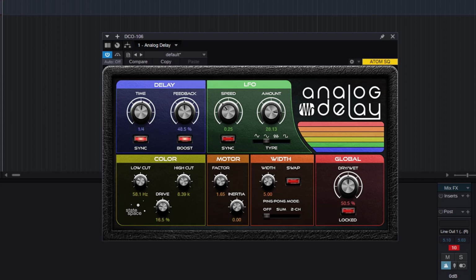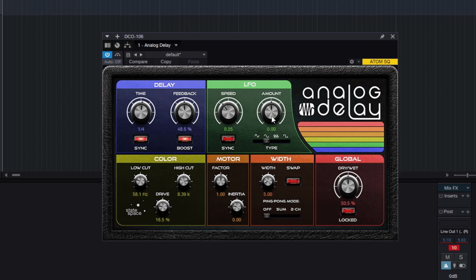If I go all the way down, it's just going to be a little bit different. Notice that the changes are faster. So this is what the inertia does, and you kind of need the right example to explain this because it's a little bit weird. But that's what it does. You adjust pretty much the acceleration and deceleration of the timings when you modulate them.